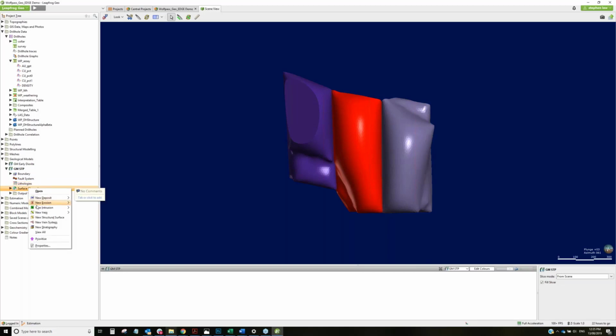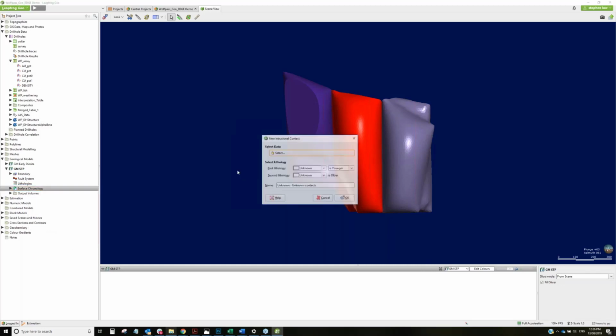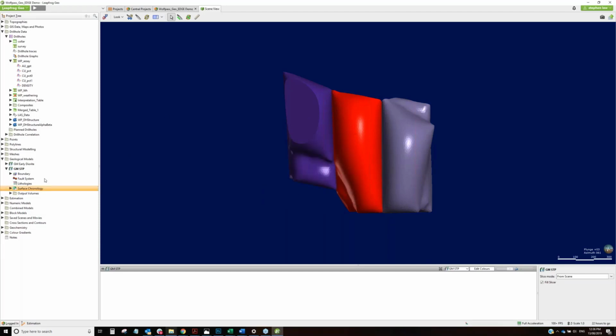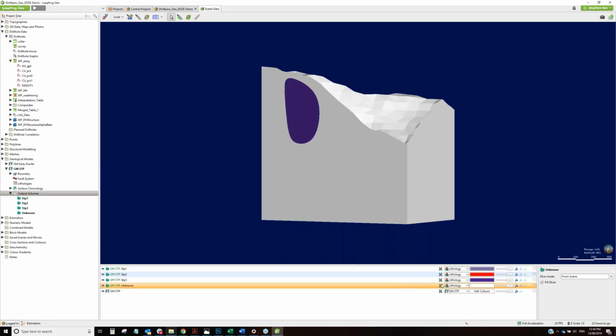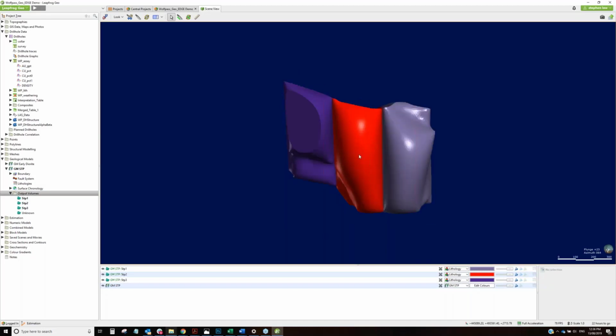And all it is using the new intrusion from surface functionality. You give it a name, so stope 1, and then it runs and it just duplicates exactly the shape that you need, so that it's not doing any interpolation or anything. It's just basically a way of copying these shapes into a model that can be accessed by Edge. So we've got 3 output volumes, stope 1, 2, and 3. So if I bring those up and get rid of the unknown one, sorry, that one there. So now I've got 3 volumes inside a model.